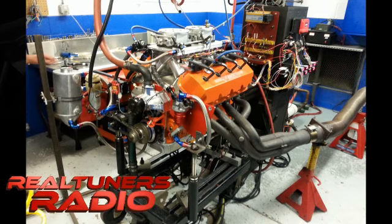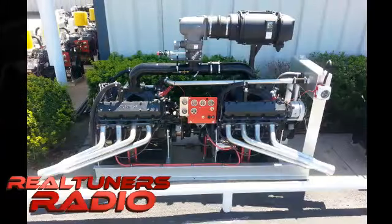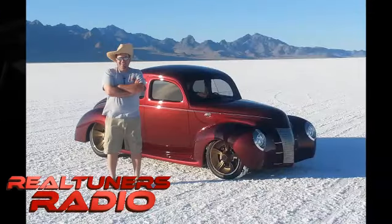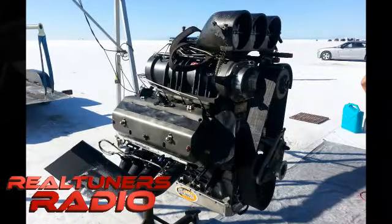I'm curious to see how much better that improves on the LT5 with General Motors, considering the fact that it's got port and DI. See, because when you look, General Motors is like 5 to 10 years behind all the European manufacturers when it comes to direct injection. And Mercedes has been doing mixed injection on some of their engines for 3 years already. I'm curious to see what their operating strategy is for it, too.